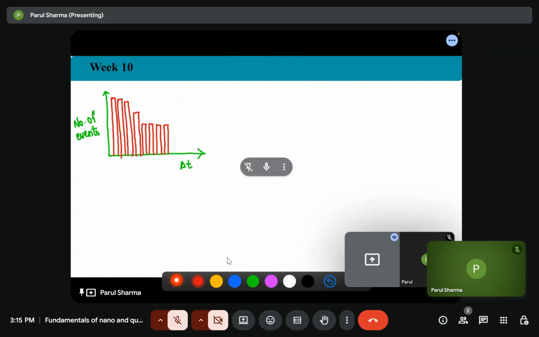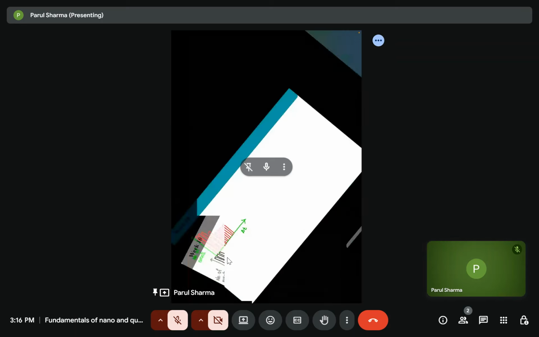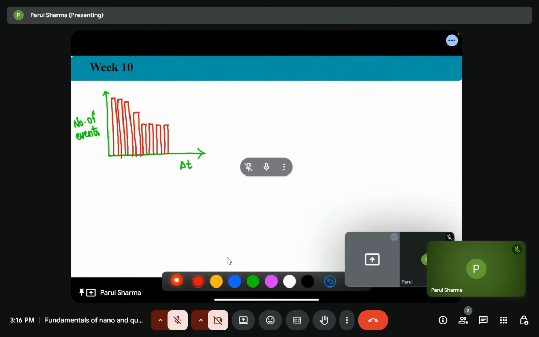Okay. So now we saw that bunched light means the photons are very close to each other. So there are time gaps where there are no photons for a long time, because at a single time there are a lot of photons coming at a time. But the next time there is a lesser probability that there are no photons for a long time. So the coming of photons is a random process, and there is equal probability of finding two photons separated by delta t.